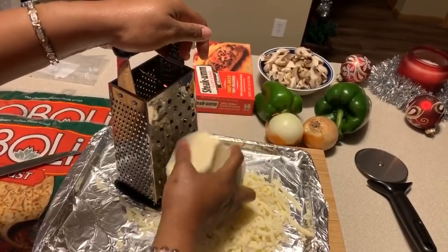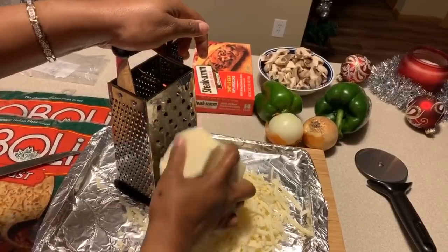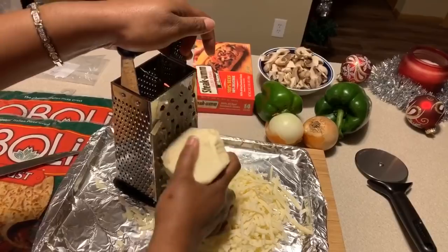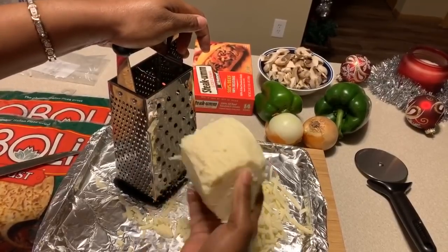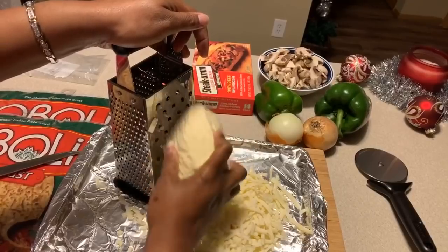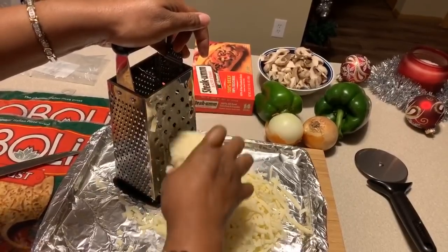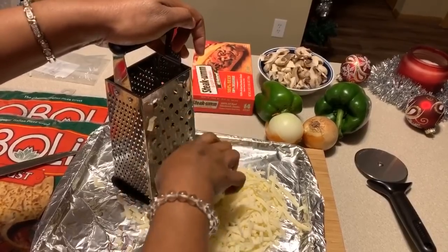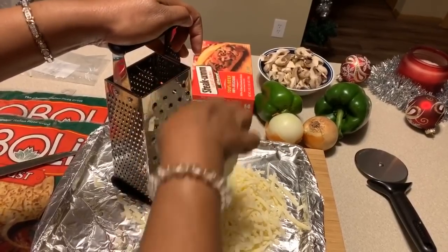I don't mind taking the extra step to get this nice and shredded by myself. That's just fine, no problem here. But whatever kind of cheese that you would like to use, that's fine. Okay, if you wanna get the shredded cheese in a bag, you're more than welcome. You know, honestly, if you wanted to, you could use hot pepper jack, whatever cheese you love.